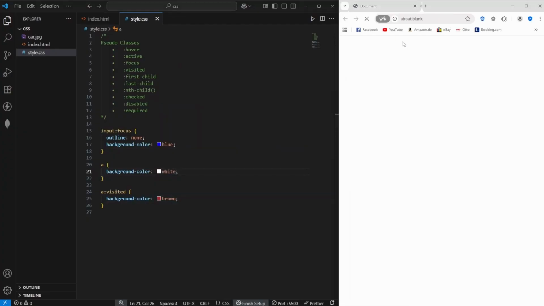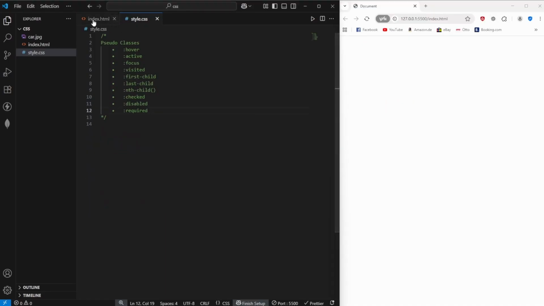So let's test that. We're going to click the link. We're going to land. My internet is terrible right now, so that might take forever, but you can see we actually loaded my YouTube page, and now our link has a background color of brown right now. So this is actually also working. So visited just defines how something should look after you visited it, basically.